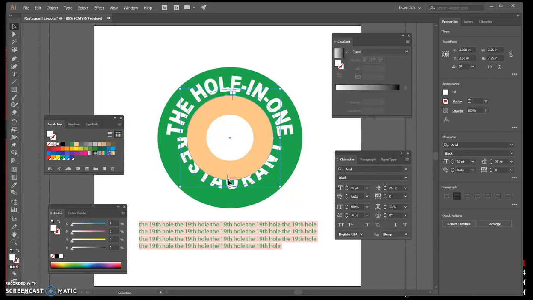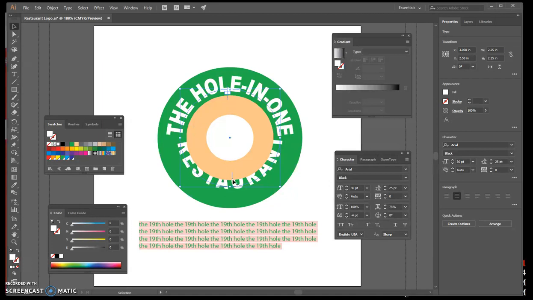So here's a couple of hints on what I look for when I'm dragging mine. I'm looking at where my cursor is, because anytime you flip, if you go across the baseline or the path, it's going to flip your text. So I'm looking at that, and I'm also just looking at the position of the word as I'm dragging. I'm not necessarily looking at where my cursor is. But sometimes it takes a couple of times.